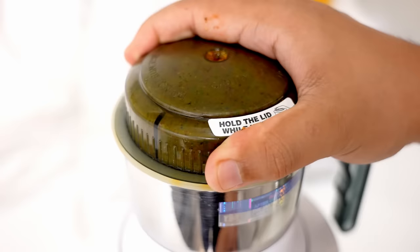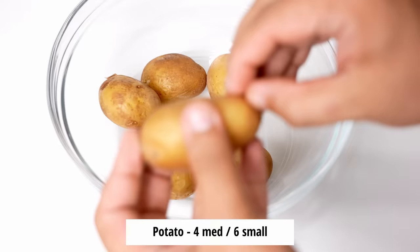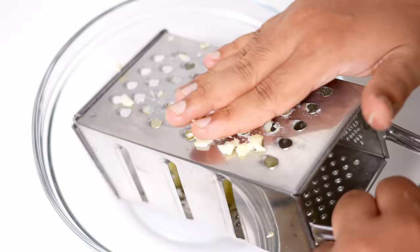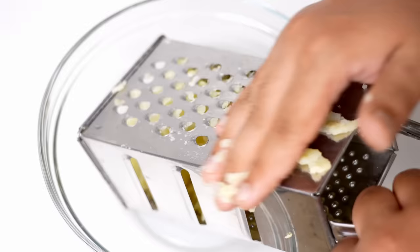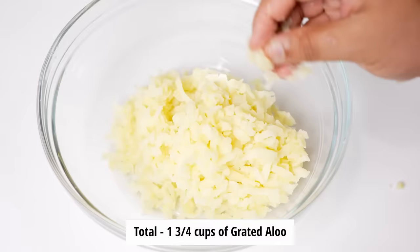Make sure the coriander and mint are really well ground. Now before we begin cooking, let's prepare the potato as well. Here I have got 6 small boiled potatoes — ideally 4-5 are good. I'll share the exact quantity you need for making 6 burgers. Peel them and grate the potato with a thick setting. These are boiled and chilled for about 5 hours. Also ensure they are not over-boiled. If you are using specific varieties like Indori, Agra or Kufri — basically the ones used for making chips — those are better for this recipe. Anyways, just take care of the over-boiling. For 6 burgers we need 1 and 3/4 cup of boiled grated potatoes.